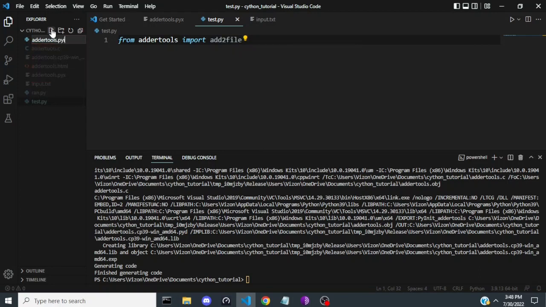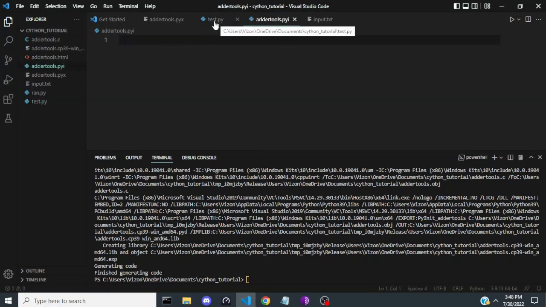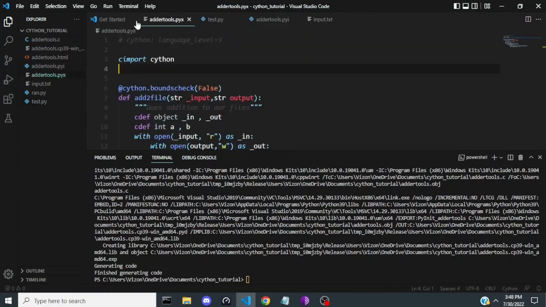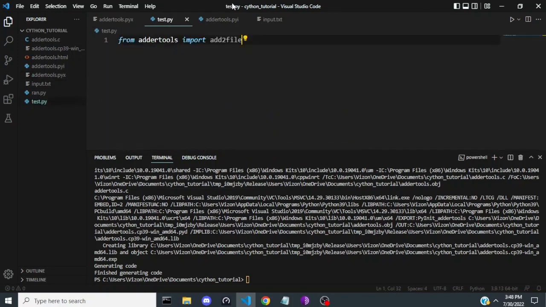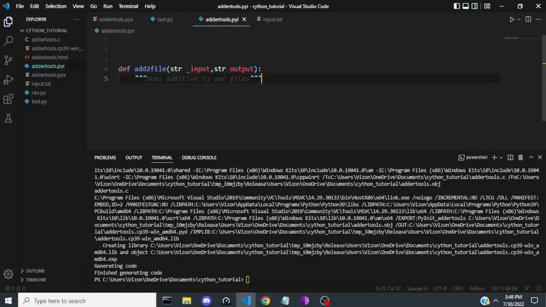It's called a .pyi file, and then we can take our function from before, from addertools, and copy and paste the first parts of this, put it into our stub file.